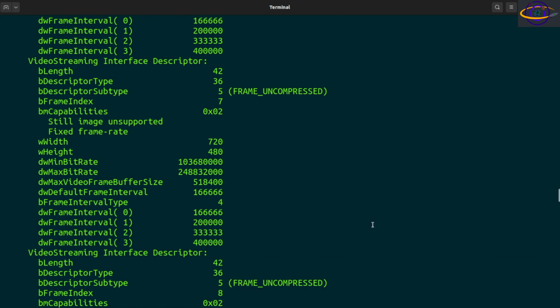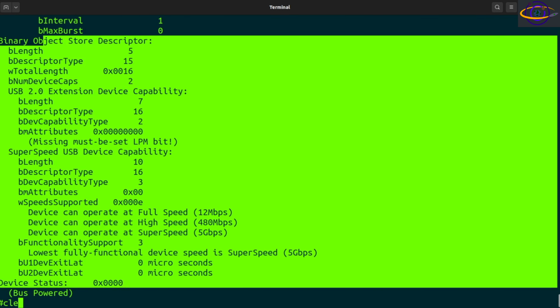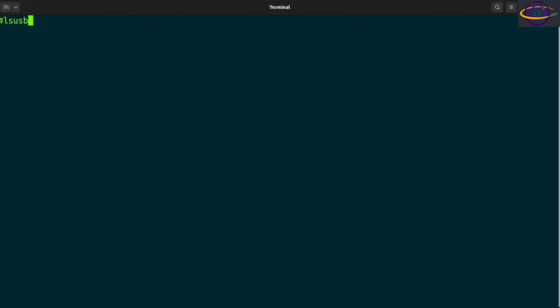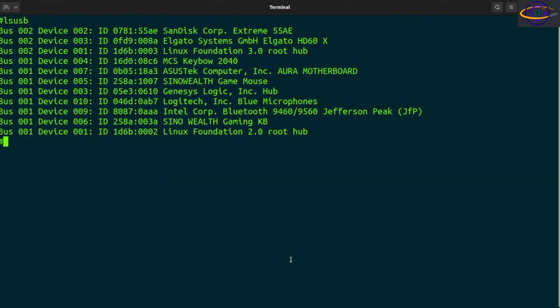So that's all fine and great. And what else? So it's lsusb again, and you can also say dash lowercase d, and you can specify a matching vendor product ID.